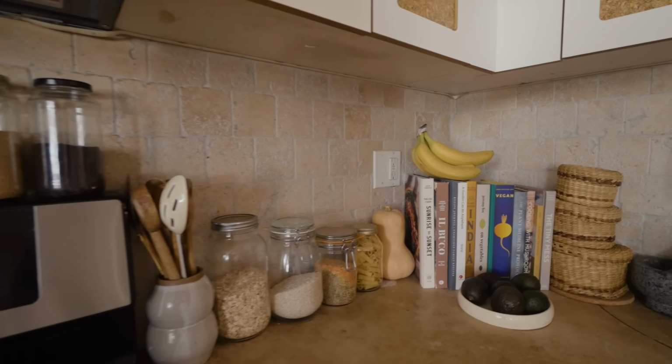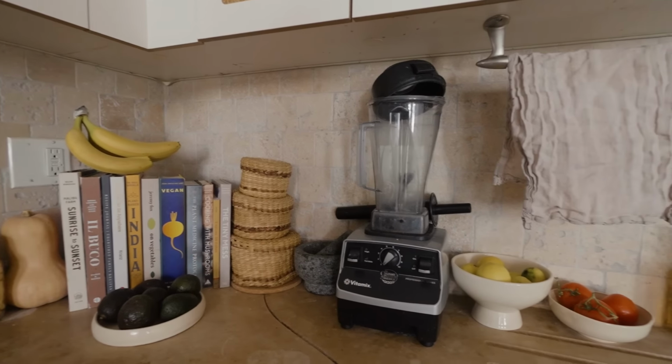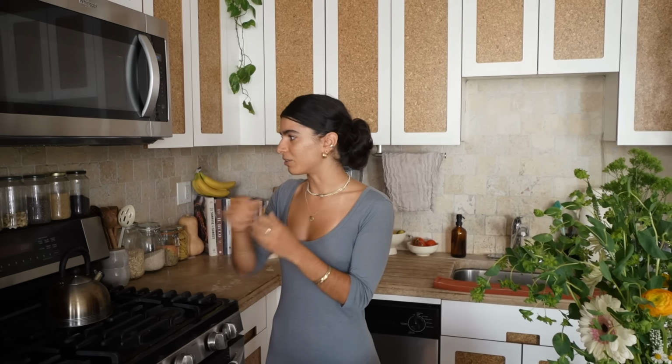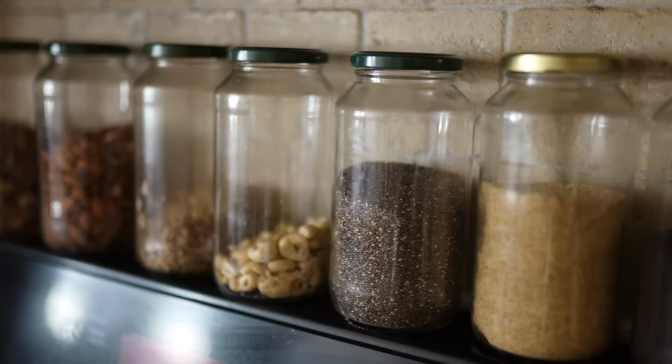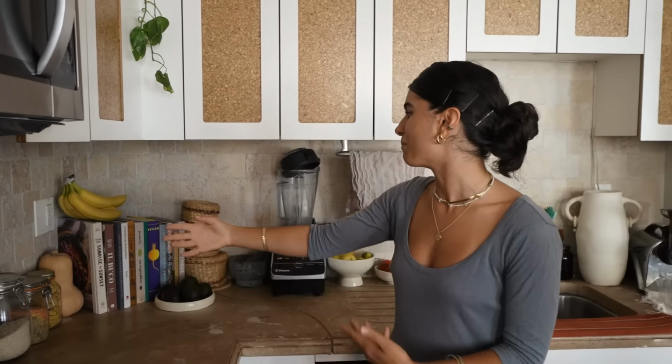I spend hours cooking. I'm plant-based, so I eat a lot from home, just so I know what ingredients are in my food. I love the idea of celebrating the things that you nourish yourself with, so things activity-wise, visually, habitually. I love creating rituals in the kitchen, so knives, all the things that I usually rotate throughout the week, so lentils and pasta, rice, like, these are all my bases.